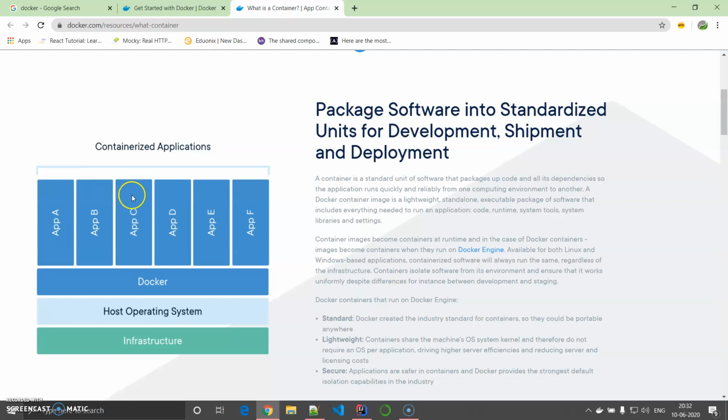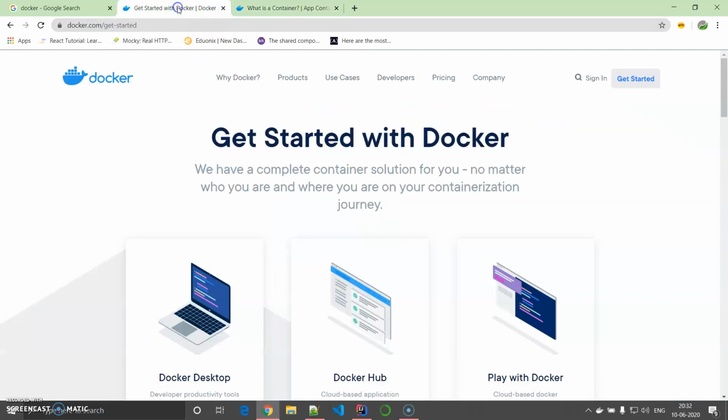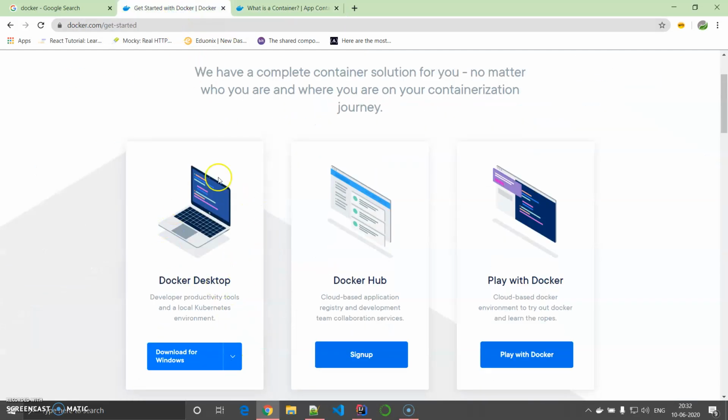Another feature Docker provides is Docker Desktop, where in your local machine you can install a Docker engine, undertake containerized operations, and run your applications properly. Another is Docker Hub, a cloud based application registry, like a repository, where different images can be stored.